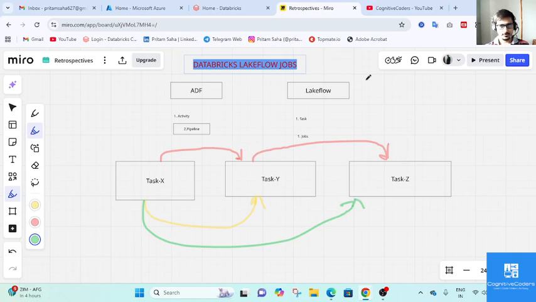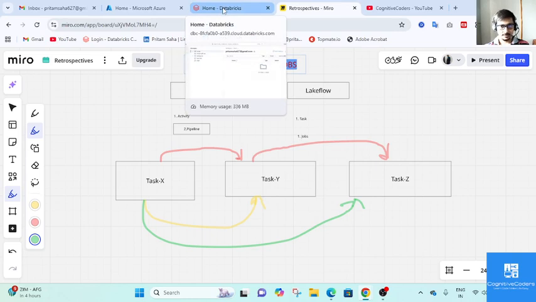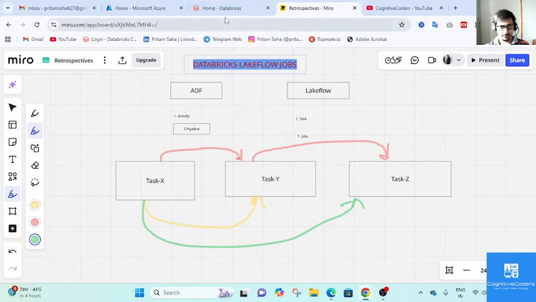How to implement this, that we'll see. And within these scenarios, what options Lakeflow has to do this kind of thing, that we will see also.